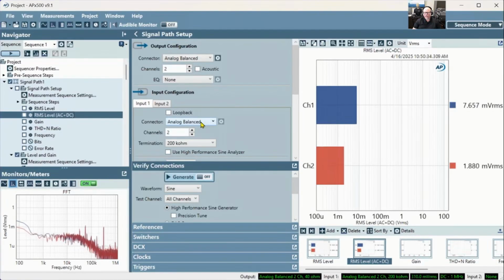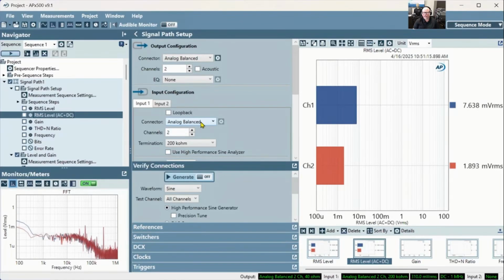If you plug a bridge mode amplifier into a single-ended connector, and on APX analyzers, your single-ended connectors are your BNCs, you will hopefully just current limit your amplifier because you'll be driving one side of the bridge into ground. So hopefully your amplifier has a current limiting function and it will just stop. But in the bad case, you'll short one side of your amplifier into ground and it will burn itself out.